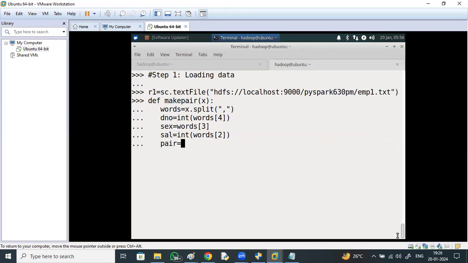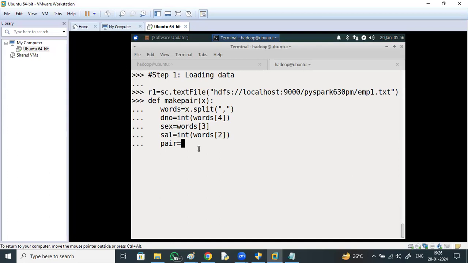Now I want a key and a value. This make pair function is to create a key value pair. What is key and what is value? Only one key and one value.